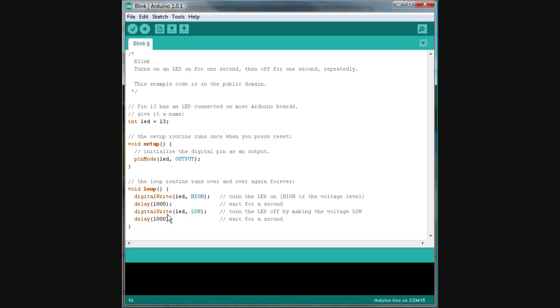Then we want to digital write low to turn that LED off by making the voltage on that pin 0 volts. And then we have to wait for another 1000 milliseconds. And this will run over and over again. So hopefully this is starting to make some sense, and as an exercise to try to play around with these digital write functions, what I want you to do is to try to close out of this code here and see if you can reproduce what was needed to create this blink code, and then try to load it onto your Arduino.